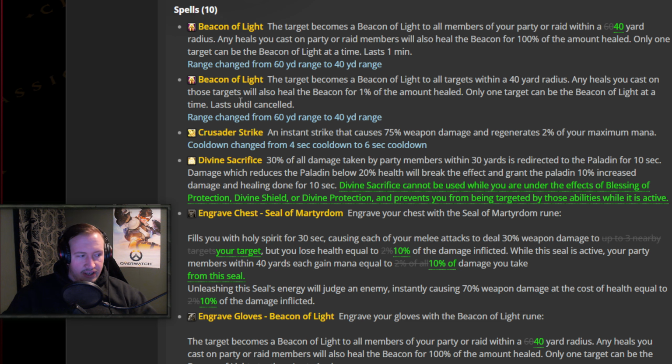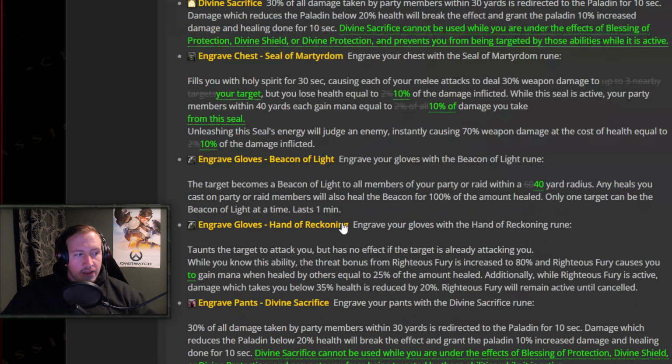That is absolutely fantastic. Also, unleashing this seal's energy will judge an enemy, instantly causing X amount of damage at the cost of health equal to 10%. So basically it has just gone up from 2% to 10% and only hits 1 target, your current one, instead of 3 nearby targets. So it went from being like an AoE to being single target.